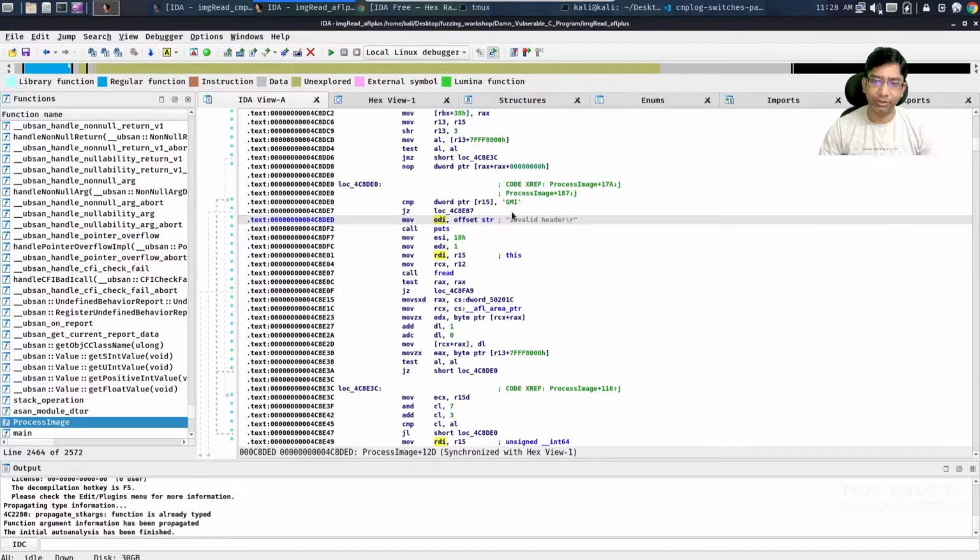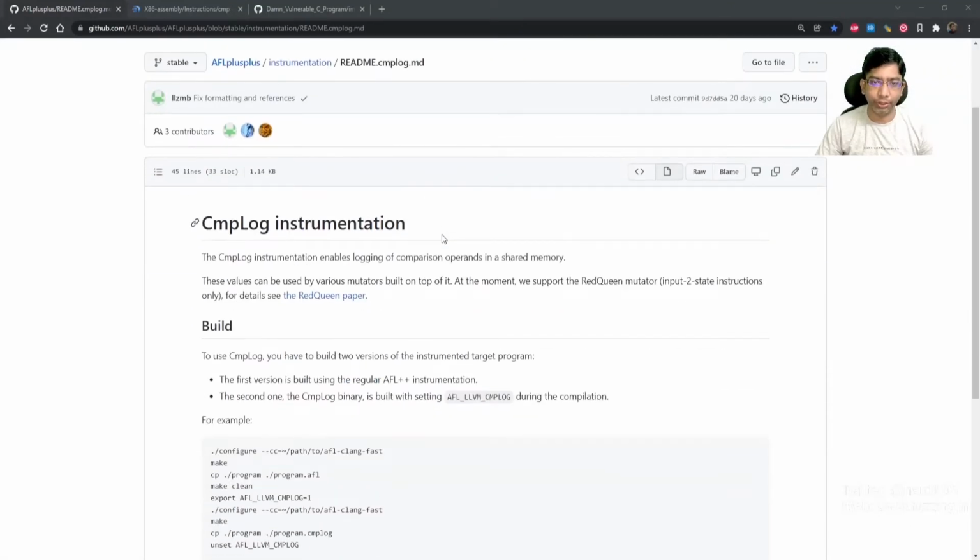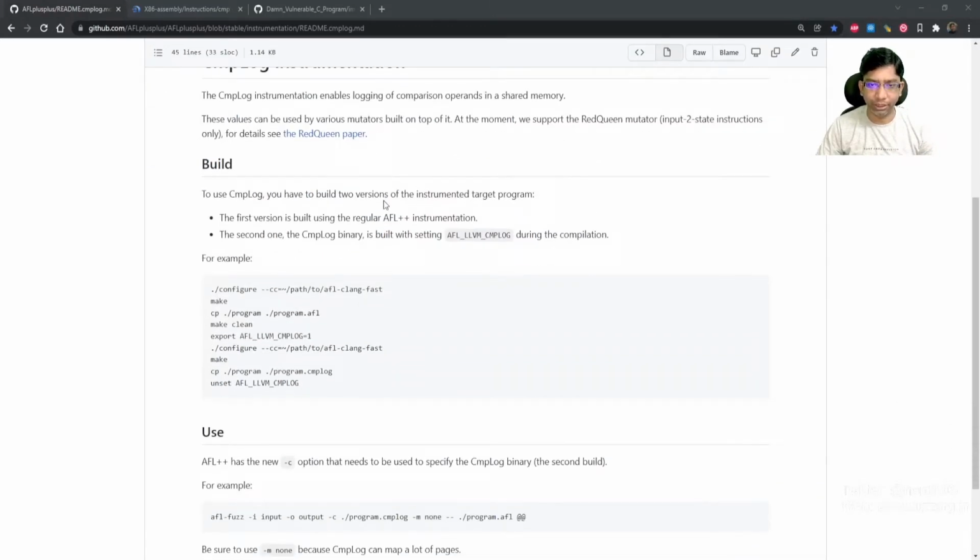And in our case right now, our fuzzer is generating some input and it is failing at this particular location in the binary. Our binary is simply printing invalid header and exiting. So to overcome this situation, we need to use CmpLog. As you can see from the AFLplusplus documentation, it has this feature where it can instrument all the compare instructions and generate a dictionary based on that. That will help us overcome this problem which we have been facing.